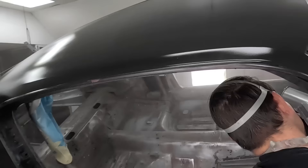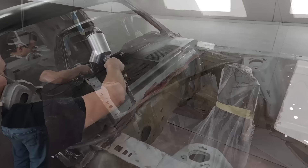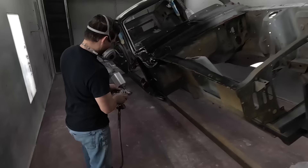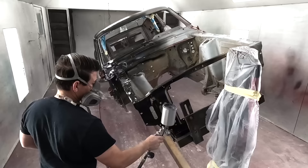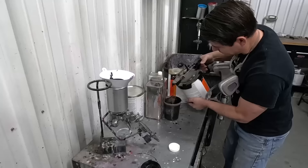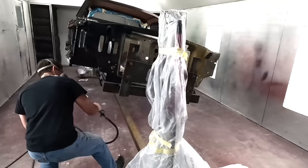I usually put two coats so the metal is good and sealed and covered. It has a slight transparency so sometimes you can see streaks, which is another good reason to put two coats on. It's a good anti-corrosive primer. That nozzle on top - that's the fan adjustment. You can needle it down to pinpoint or fan it out. You fan it out for a large panel, and needle it down if you're in a nook or cranny where you want to get paint into a tight area without just misting it.